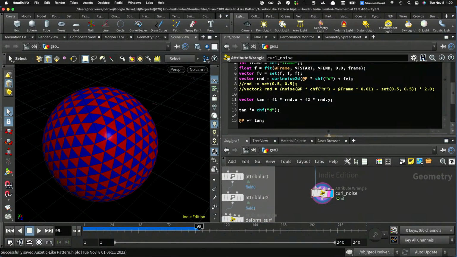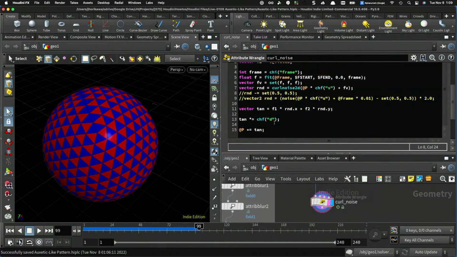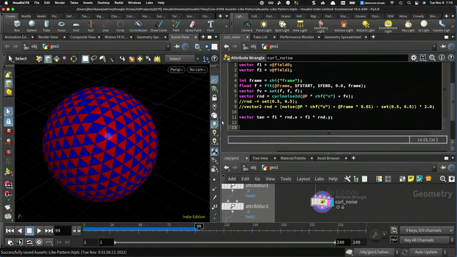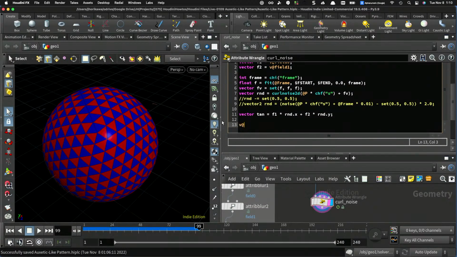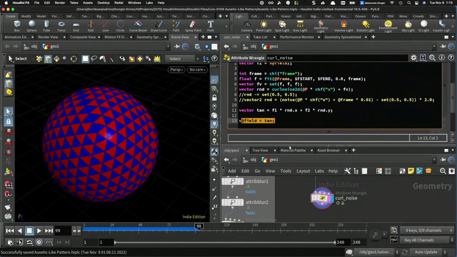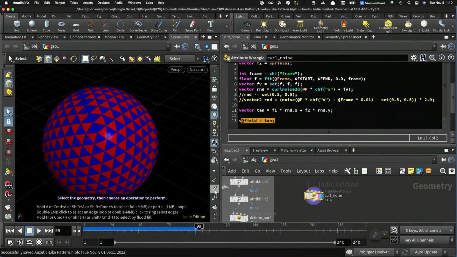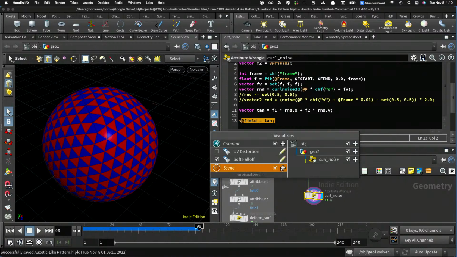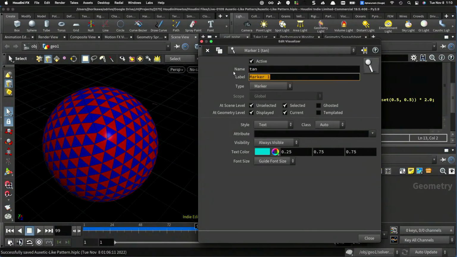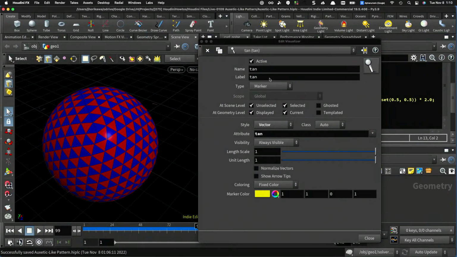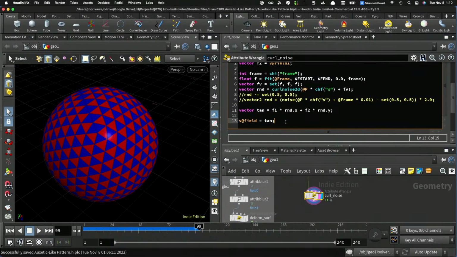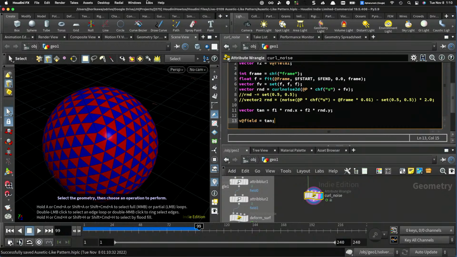And let's see. Now what I want to do is to create the vector field with this newly created tangent vector value. Let's see how it looks like. No, the name is field. Okay, am I not seeing anything?